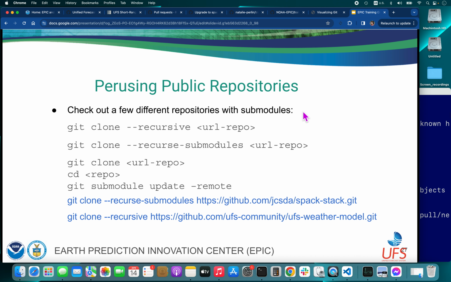Next, let's look into how we can peruse public repositories. Sometimes we would need to check out more than one repository.